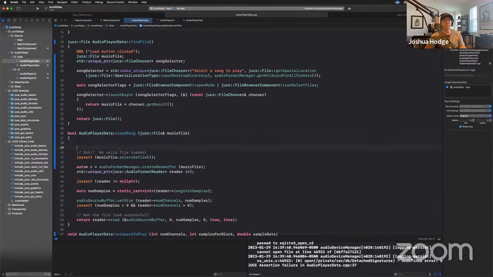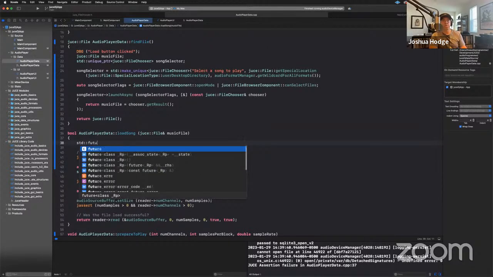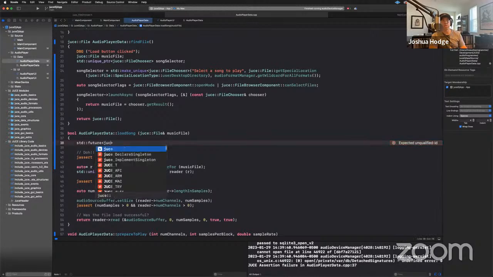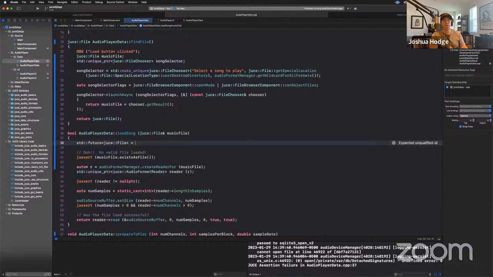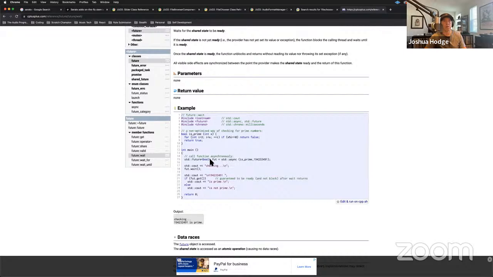Let me just try it in here. Maybe I can make this back into one function again. So if we do std future, then we will call this JUCE file equals find file. Do I need to give this a... Okay.